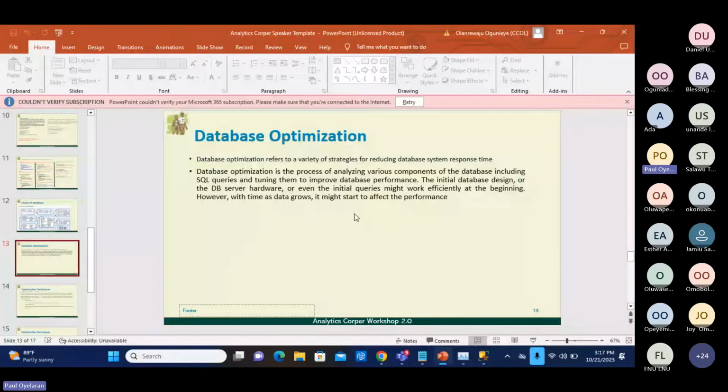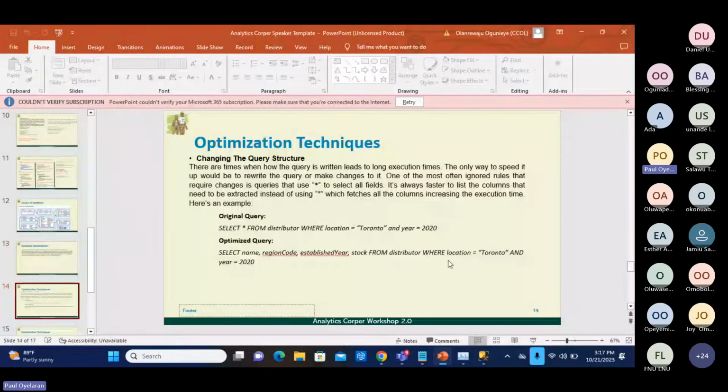Don't try to select all the data from your database. Imagine you're having 200 columns. It will take a longer time for that query to run. So it's better you select the specific columns that you want to work with. I'm working with the name, the region, the year. Select those only. If this one takes like 30 seconds to run, the other can take like 2 minutes before it gives us the result, because it is taking the entire table, and that table is very robust. So instead of picking the whole table, let's pick each field inside the table.